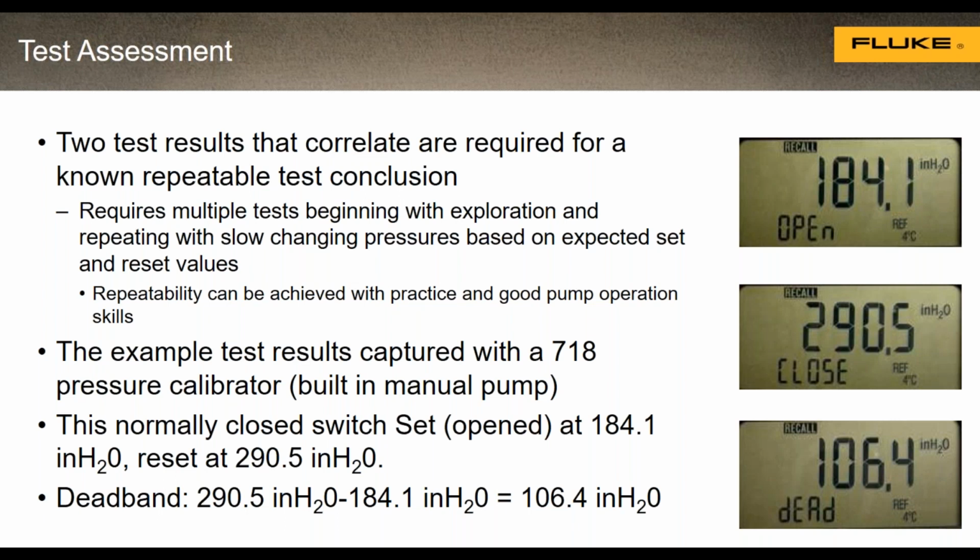You need to get repeatability, at least 2, maybe 3 times, just to make sure that you've done that calibration properly. So start with the set state: pump the pressure, hit the set state, and then relax the pressure to get reset. And then of course it shows you the deadband.